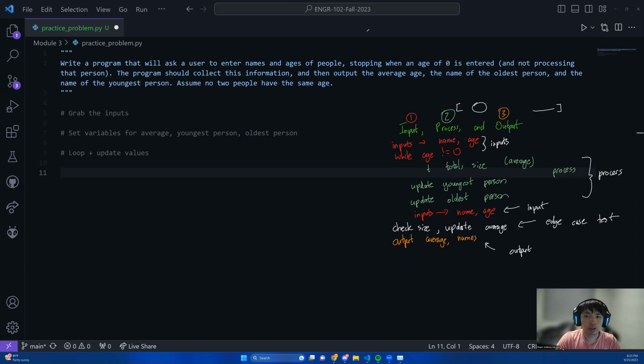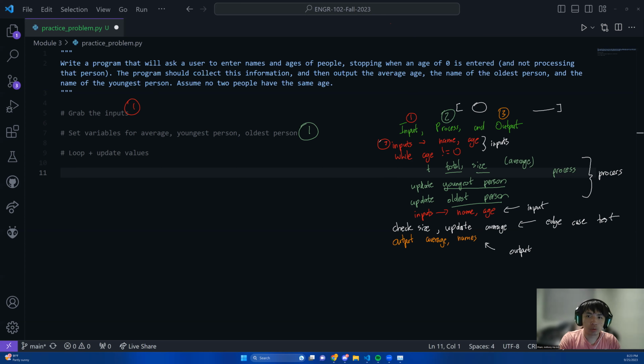Actually, I won't write quite yet, and I'll continue typing. So I know around right here is my while loop. Actually, I'll start drawing. This step right here is for my process. I should have written it in my pseudocode, but this is my first step for the process, which is to track these values right here.